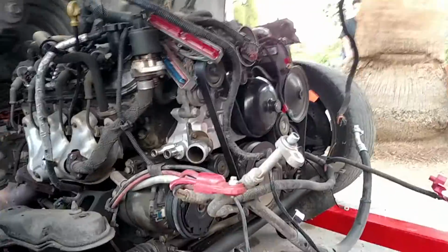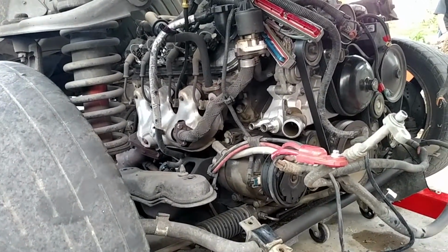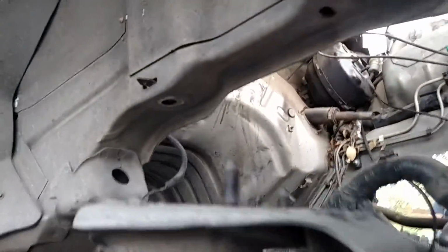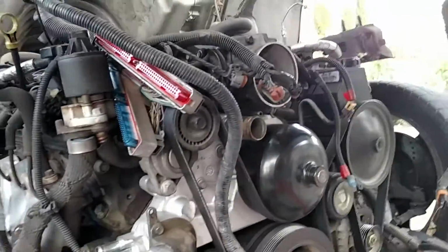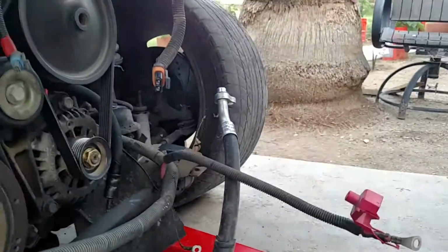Everything else came out fairly simple. Radiators and fans came out first. Electricals, grounds, 6 subframe bolts, which go up right in the bottom of the frame here, and they go down into here. You'll see them right underneath. I think they're 19 or 18 millimeters. Pull them off. The 4 bolts on the sway bar come off.